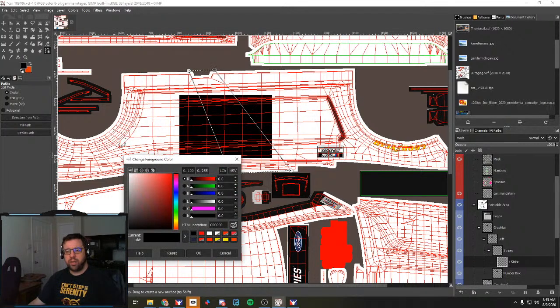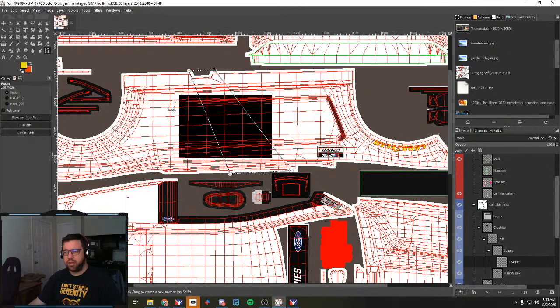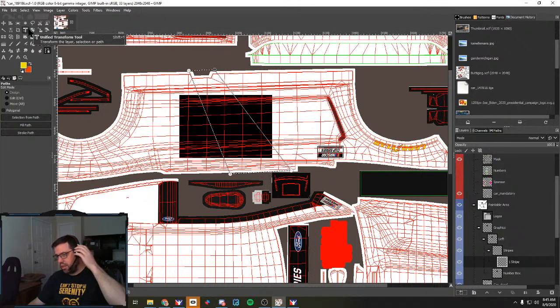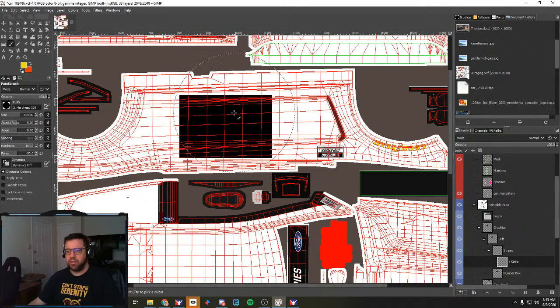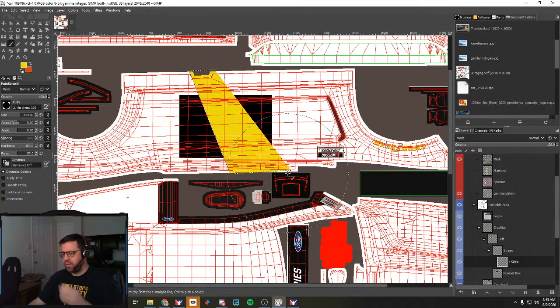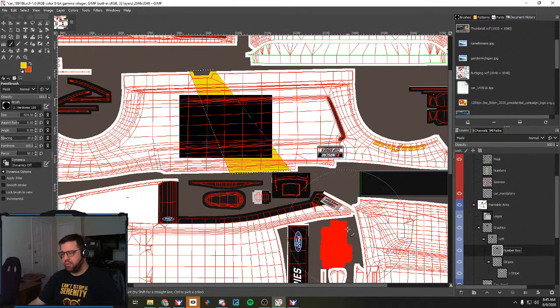So I don't know what color will lead to copper, so I'm just going to pick something now, I'll just pick the yellow for now. And then we'll get one side's stripes done, and we'll do a quick spec map layer just to dial in color options, right? Put our number box above.